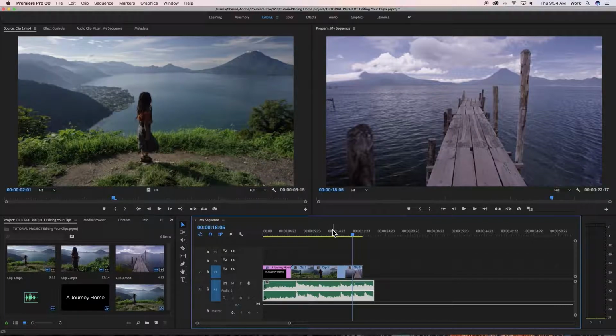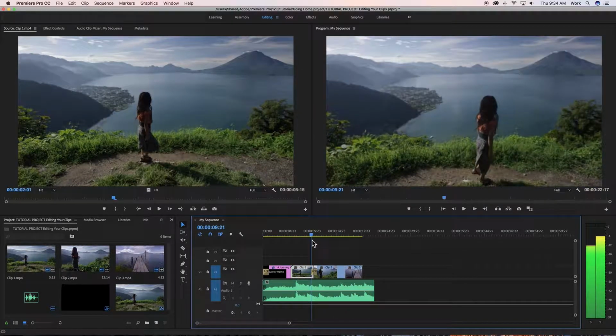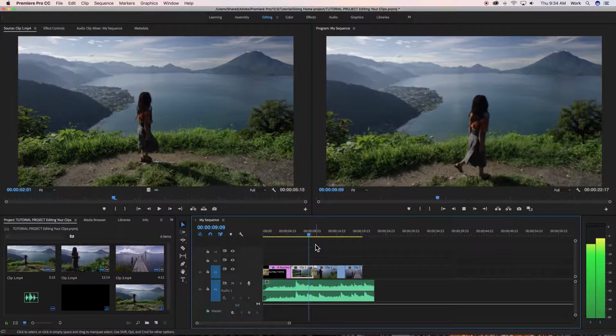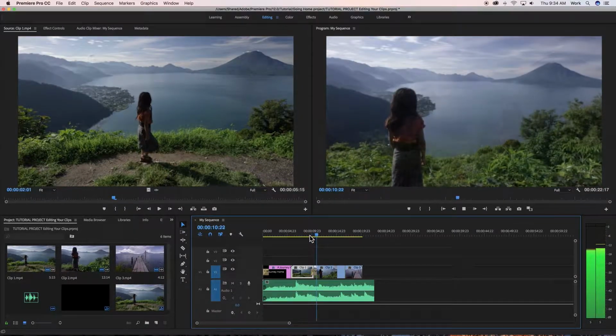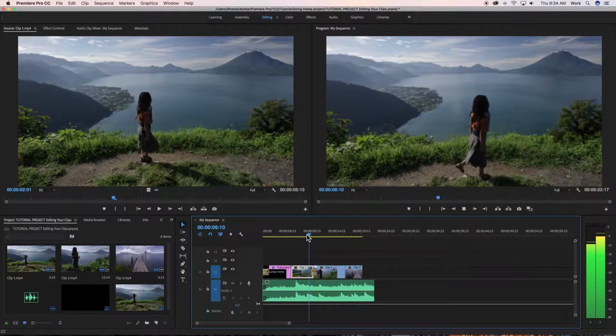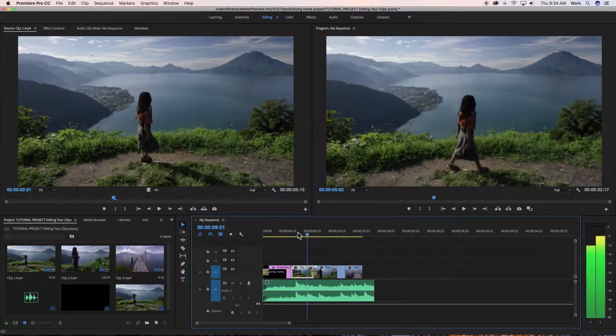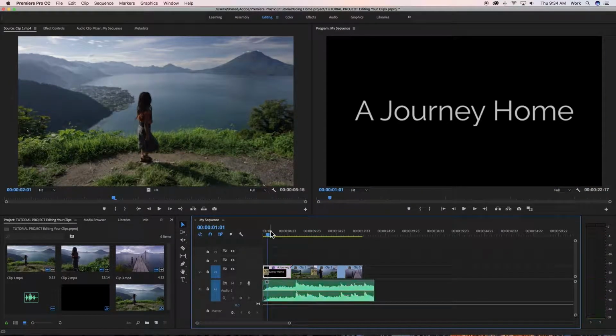So the easiest way to apply a transition is to go to either the beginning of our clip or in between two clips, and then you'll right click and then apply default transition. So if I do that in between these clips, you'll see these little brown boxes show up here to show off that transition. And you'll see that it fades from one place to another, right? So we go from one clip to the next clip. Or if we do it at the beginning, it fades in.